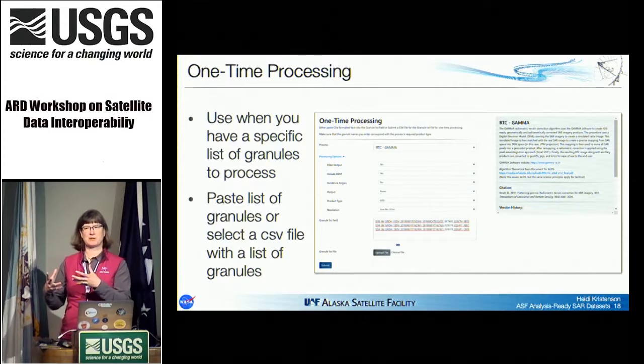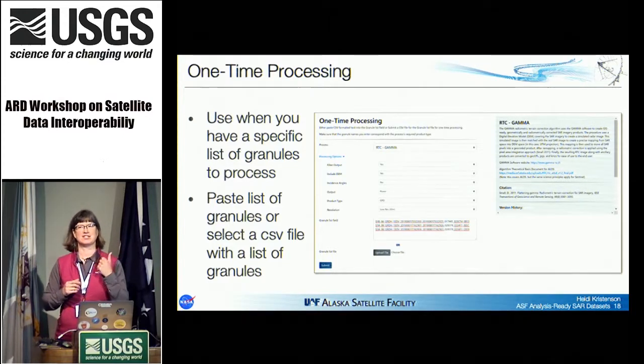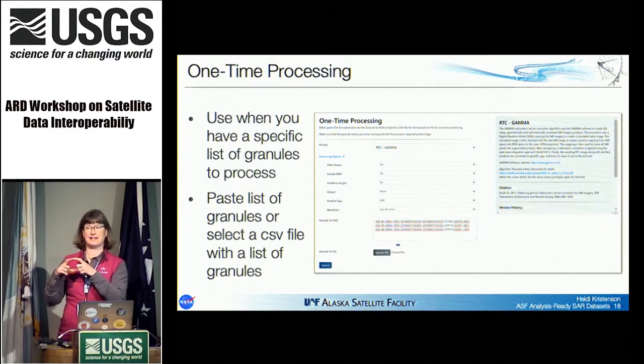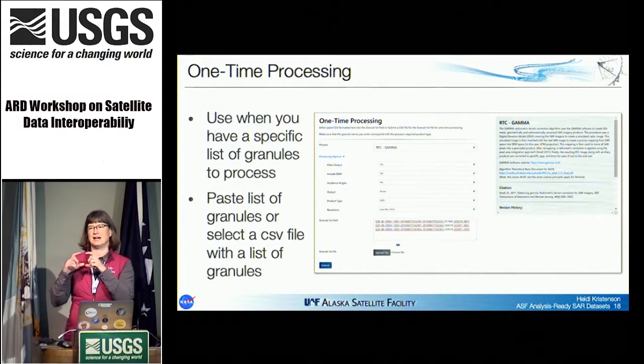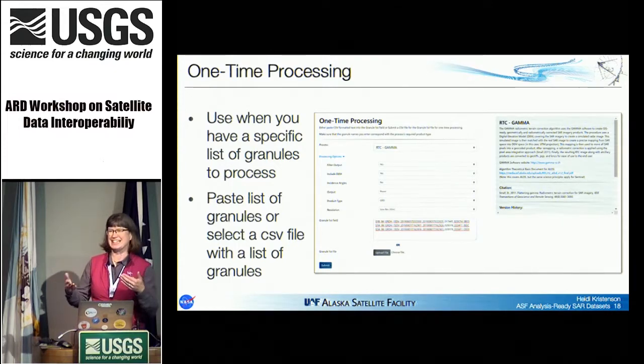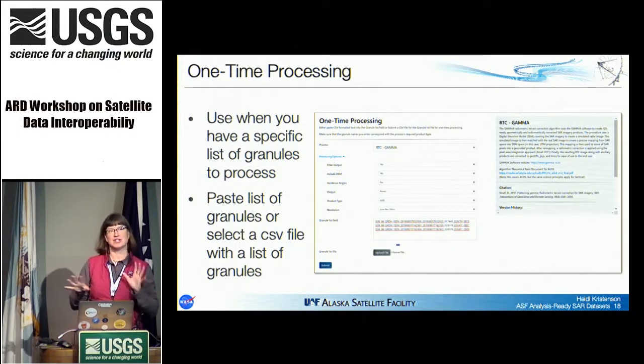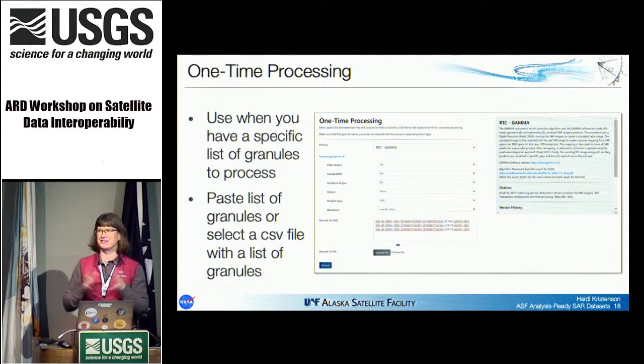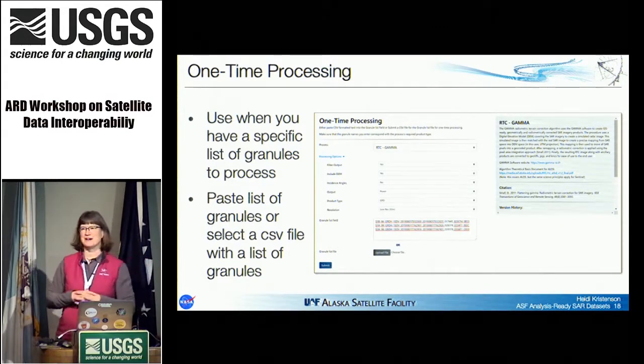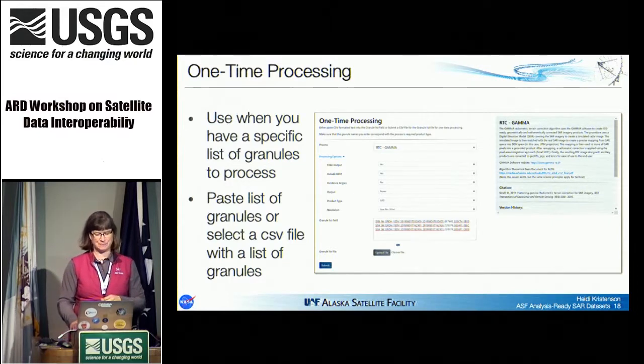And if you enter a subscription, it's a good idea to go to Vertex and check to see what's actually going to be returned based on those parameters, because you may be surprised how much data comes back from your area of interest. And so it's pretty easy to max out your 25 granule limit in the first 5 minutes. So be aware of what you're entering in before you go.